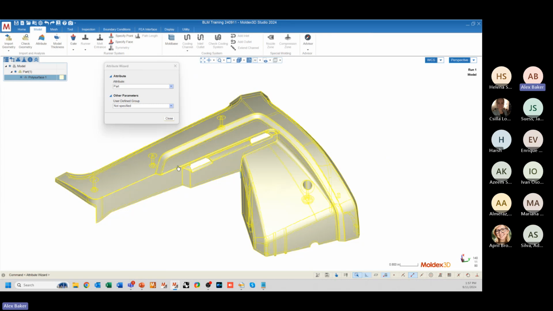If I wanted to separate those into maybe 8-part quadrants or 8-part groups, then I can use these user-defined groups to be able to show and hide those a little bit more conveniently.